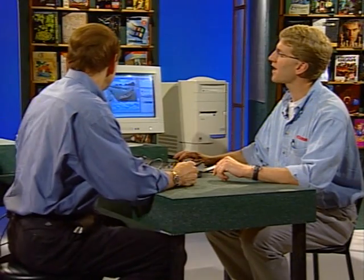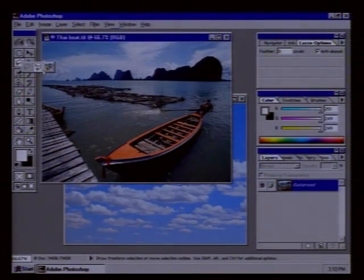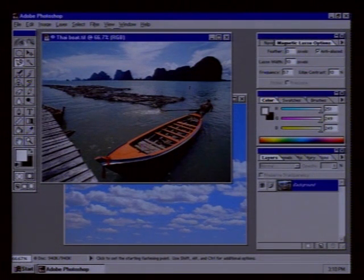Well, with the latest version of Photoshop, Adobe has added a lot of new features that make it easier to use. And our focus is on usability at PC Computing. So let me show you some of these tools. We've got now a magnetic lasso tool. You've always had the lasso tool, but now the magnetic lasso tool makes it easier to select elements such as, let's grab this island. Got an odd shape like that little mountain island. Ordinarily these are pretty hard to grab because look at all these jaggies.